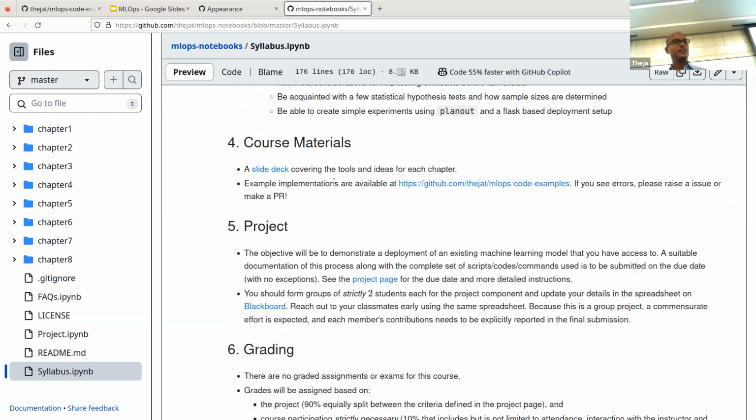Firstly, course materials. I didn't write it explicitly on this syllabus page, but the source of truth is the documentation of the tools that we use. Those tools evolve with versions and their stable documentation, just like scikit-learn. If you look at scikit-learn version 0.12 versus 0.19 or whatever, they're going to be very different.